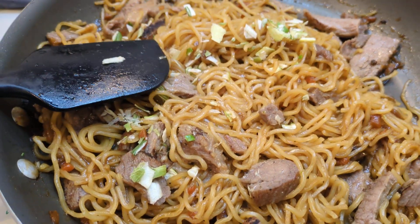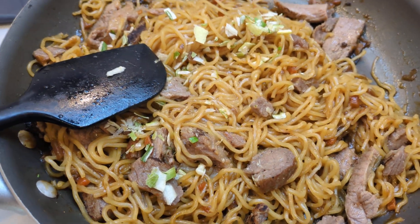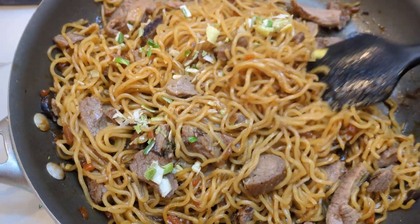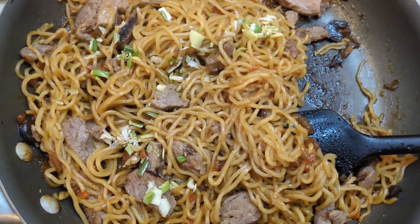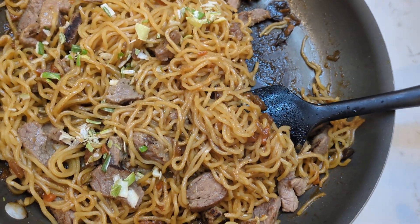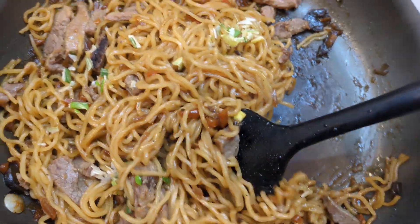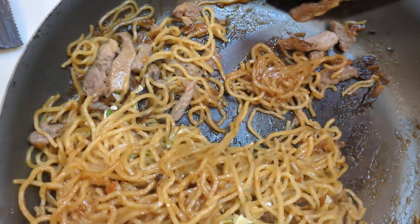Here it is — it actually looks and smells great. Total cooking time, probably 15 minutes or less, and then maybe five minutes to cool. So I'm betting you guys were thinking I was going to put this into a bowl and eat with a fork or chopsticks. No — I cooked it in this pan with the spatula, so I'm going to eat it in this pan using this spatula. Why? Because I'm an adult and I don't like doing dishes.